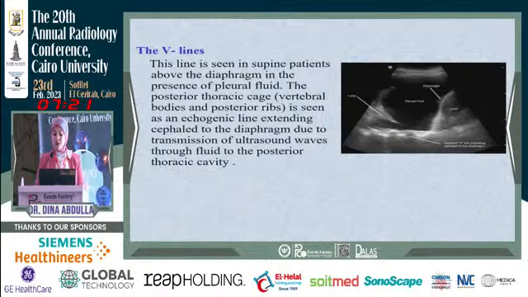Pneumothorax, as we discussed before, there is the lung sliding or the gliding sign, which represents the sliding of pleural surfaces over each other. The transition from the lung sliding of the pleural line into an area where there is no lung sliding is called lung point, and this lung point is pathognomonic for the presence of pneumothorax. The transition from the lung sliding to absence of lung sliding.